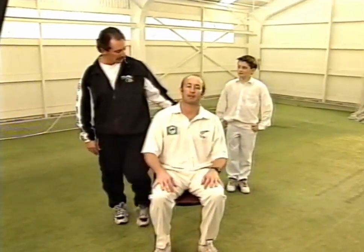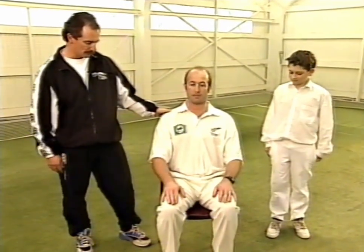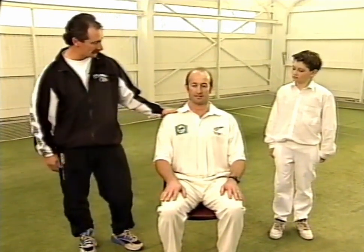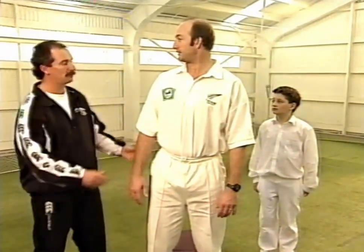Okay, so what we want you to do, Harry, is make sure that your back's right against the back of the chair, feet flat on the floor. Now your task is to stand up. Just stand straight? You're supposed to stand up, Harry. So what we've done is we've shaped your body to a position where it can't do the task. Physically can't. What I want you to do now is whatever you have to do to stand up. Terrific. What you've done is you've reshaped your body to make it more efficient. You've been able to complete the task.